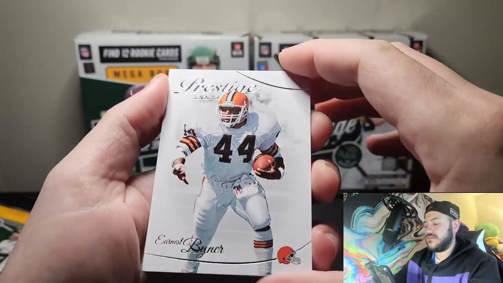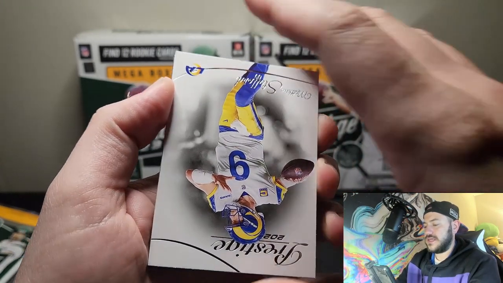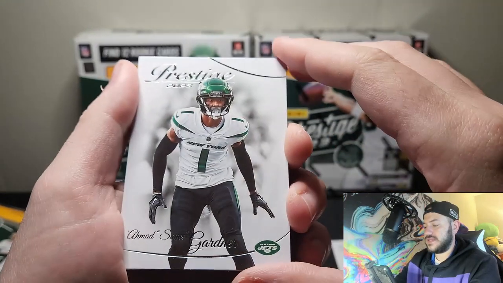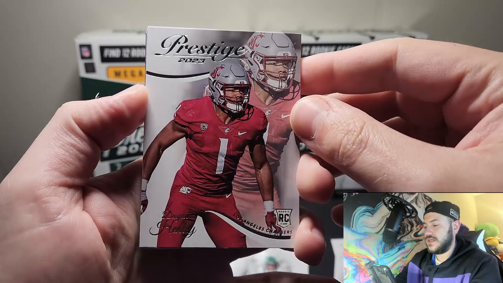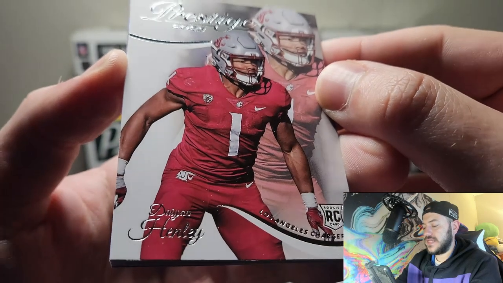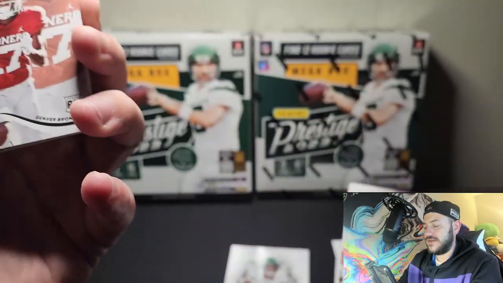All right, we got an Ernest Briar. Again, bad with the cursive. I'm not very good at it, but here we go. Matt Stafford. Looks like we have a Sauce Gardner. I will keep that. That looks pretty cool. A rookie card. We got a Henley. I can't see his name. Dane Henley. Oh, yeah, it is Dane Henley. All right. And then a Marvin Mims.